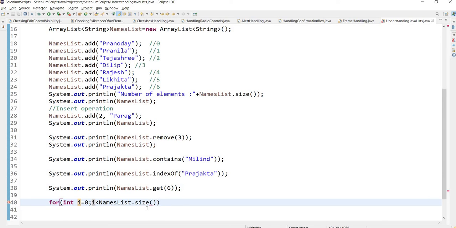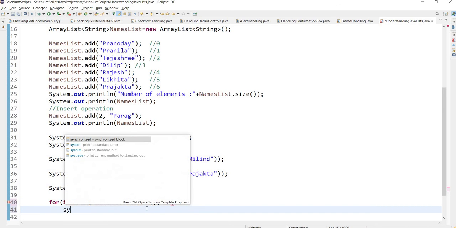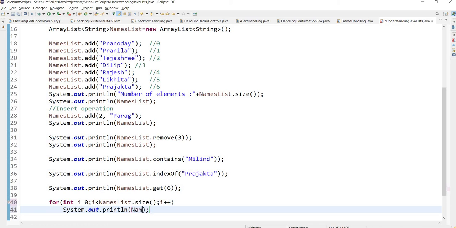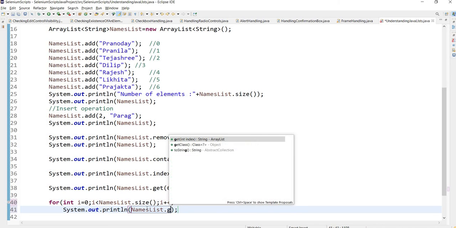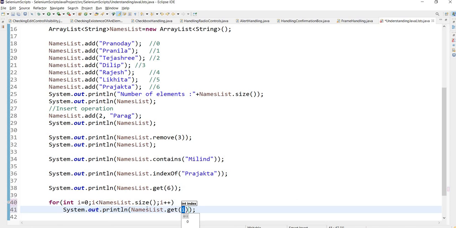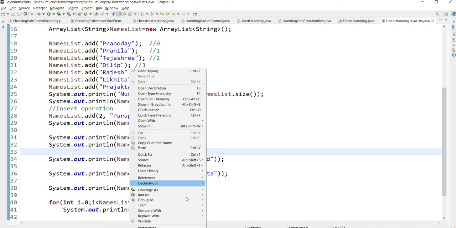So this loop will execute until i reaches 6: 0 1 2 3 4 5 6. So for i's values 0 1 2 3 4 5 6, the loop would be executed, and I am incrementing this i. I want to print, or retrieve, the element. So I'll say namesList.get. get is a method in list which accepts the index and gives us the element from that index. So let's run this.